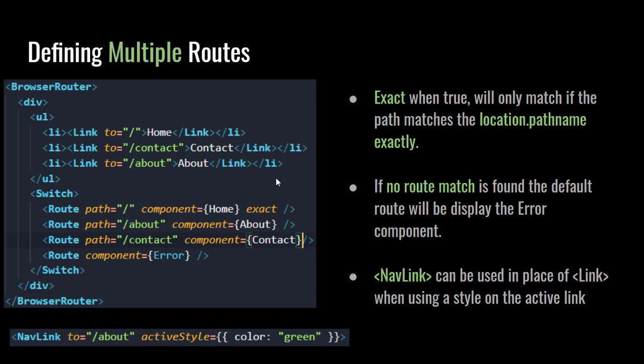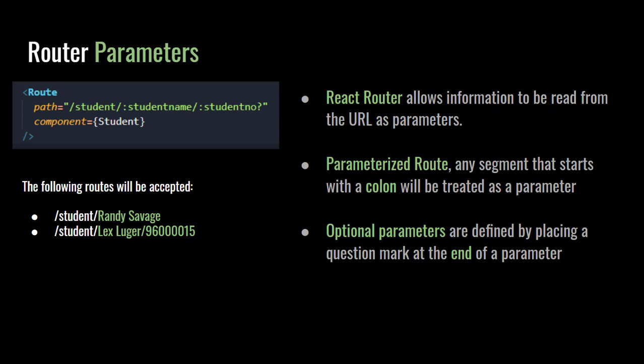And then again, nav link can be in place of link. You can actually use link, but if you want to put some additional styling on the active link, you can use nav link. But we're really after this route parameter, so we need to set this up because we want to handle the user details. It's similar to Angular, to be honest, right? The slash colon after the slash grabs the student number. It's just a way of doing further matching. So if we had a student Randy Savage and a student Lex Luger with this ID, it'll go to the same component, because this wildcard matching helps. It basically allows the route to handle that.